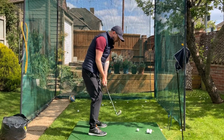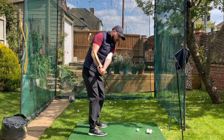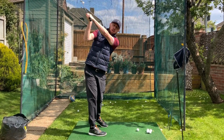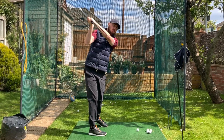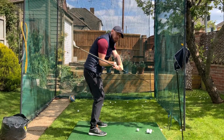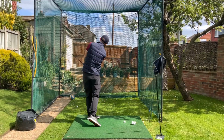So what we want, sliding it down, and then as we start to get past the takeaway, that's when that stick is going to start to slide down and detach a little bit from the left side, and it's going to start to point more down towards the ground. And then we continue our rotation up, that stick will be pointing either directly behind us or a little bit to our right here. And then we can do a little downswing move and get that stick to then point in front of us as we turn through.